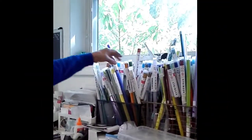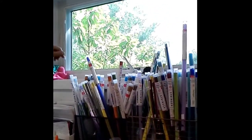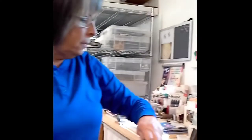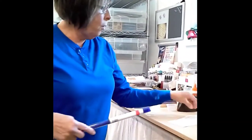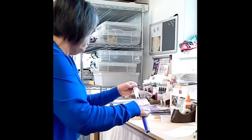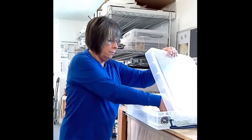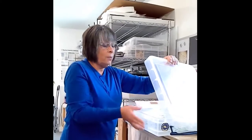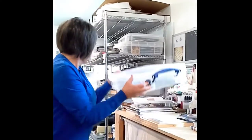These are called stringers, and they come in varied widths from two millimeters down to half a millimeter. I use them either straight in pieces or I curve them on one of my slumping molds. I've got some curved ones over here that I can use if I want a curved line look. I can break those up and incorporate them into pieces too — I really like the curved line, so I use these quite a bit.